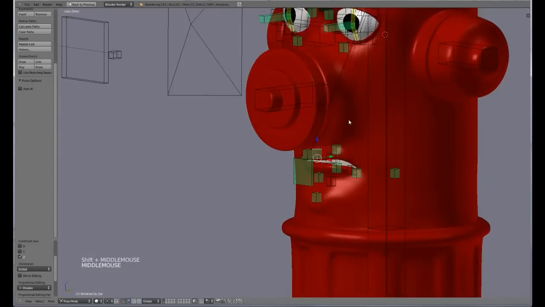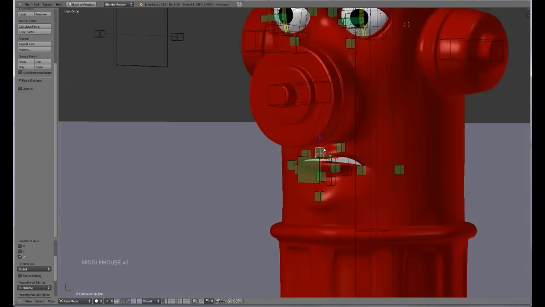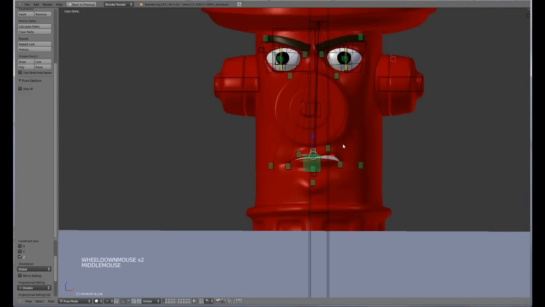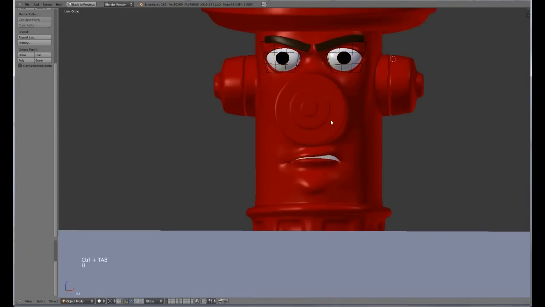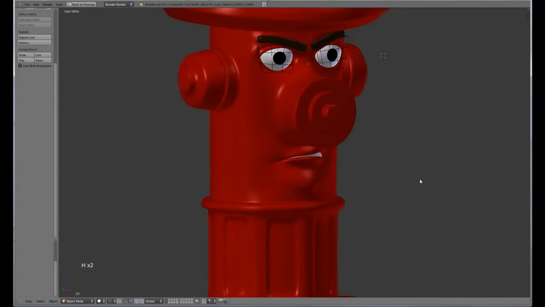Alright, so that is a very quick pose that is relatively angry, made in a couple of seconds.